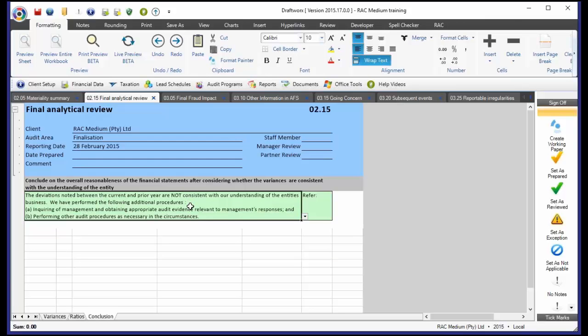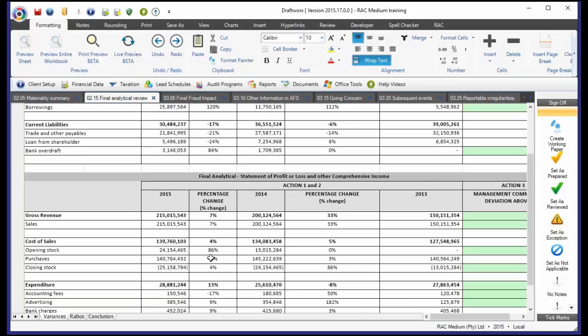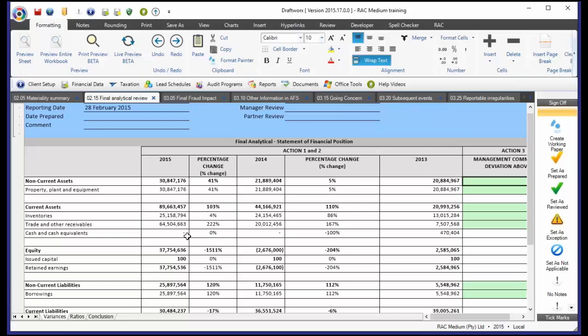If you've gotten to this point and you don't feel you understand why the deviation is there, then you have missed out on audit work. You need to do additional procedures on the section to understand why the deviation is so high. A good example in this particular client was the trade receivables that increased by 222%. Hopefully at the end of the audit you understand why there is a 222% increase. And it's not because management said XYZ, it's because you've done the procedures, you've done the audit, and therefore you understand why, and there is justification why that increase has occurred.